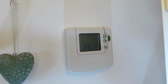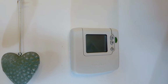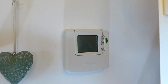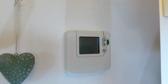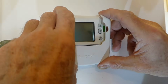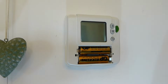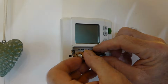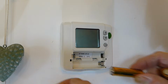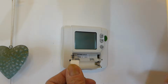What we're going to do now is, there's a couple of batteries in there, and there's a bit of kind of paper insulating it from being connected. So what we're going to do now is just lift the front away and show you also not just taking that out, but how to gain access to the batteries as and when they die. We're going to gain access to the batteries now. Just pull that away there, look, and here's our batteries here. And there's probably a bit of insulating stripping between one of them to stop it from connecting up while it's being made. There it is. So make sure you take that out of it, okay? And then we'll put our batteries back in.